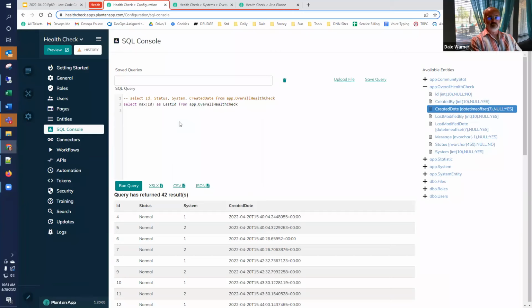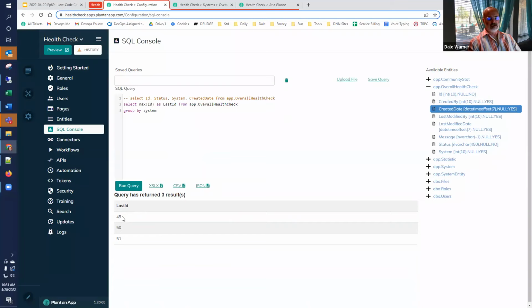But we're going to group by system. This is going to provide one row per system, and it's going to just have the last ID for each one. So 49, 50, 51 are the last ones for each system. And so that's going to be useful.